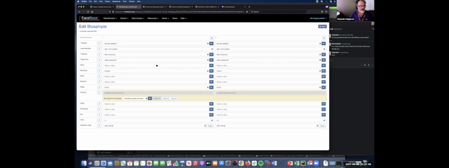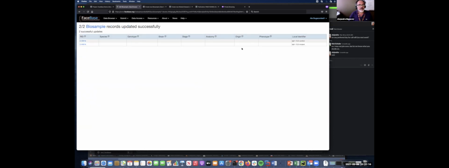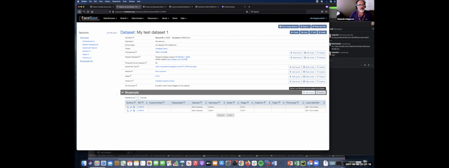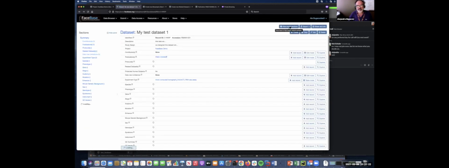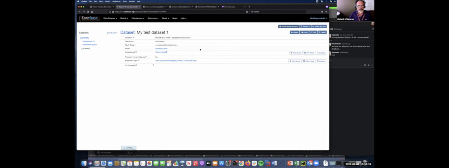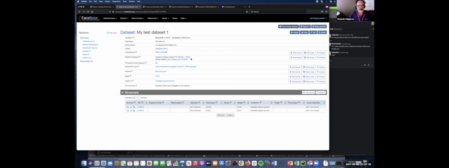All. Okay, I think I have everything I need. Save. Now navigate back to the dataset page. And I see that I have my 2 biosamples with all the information that I need.